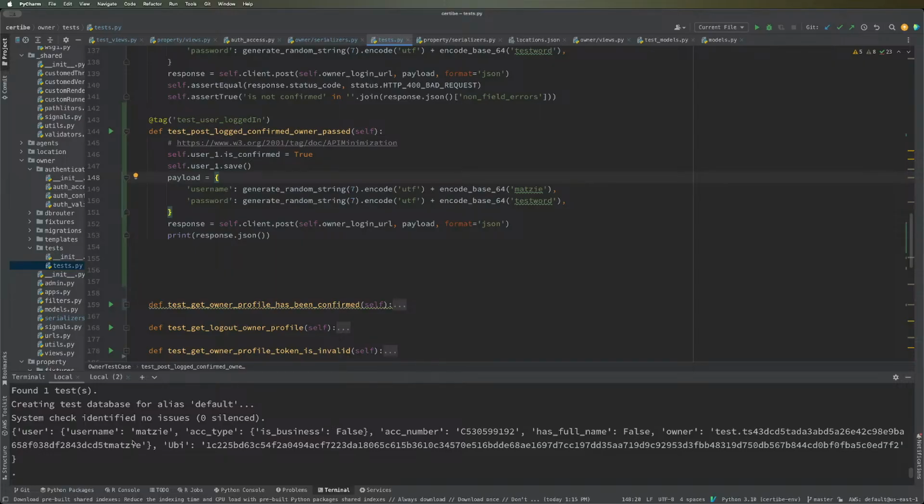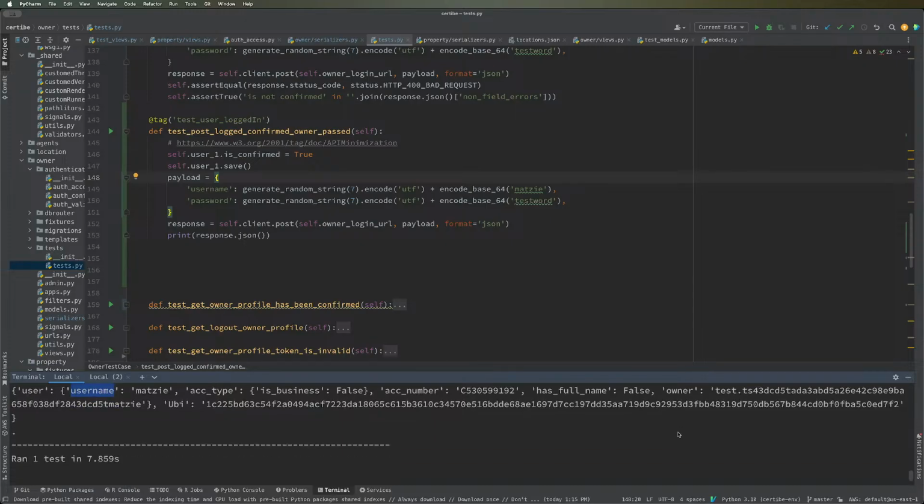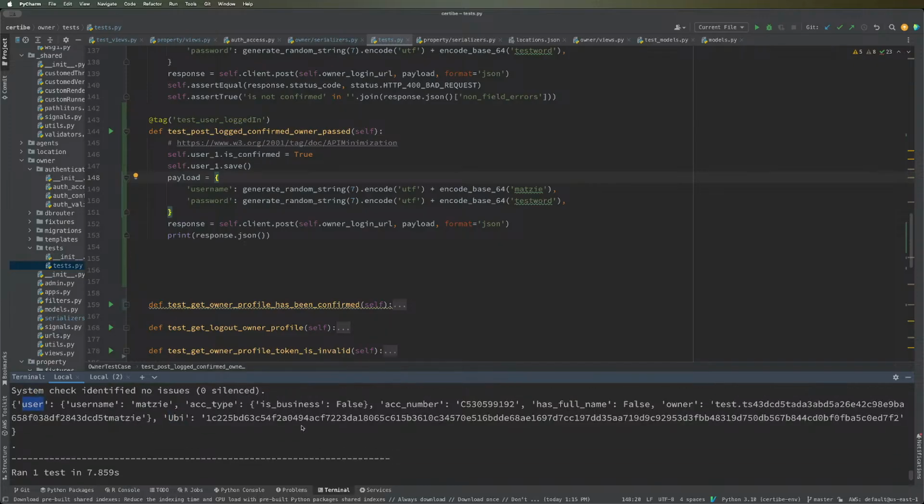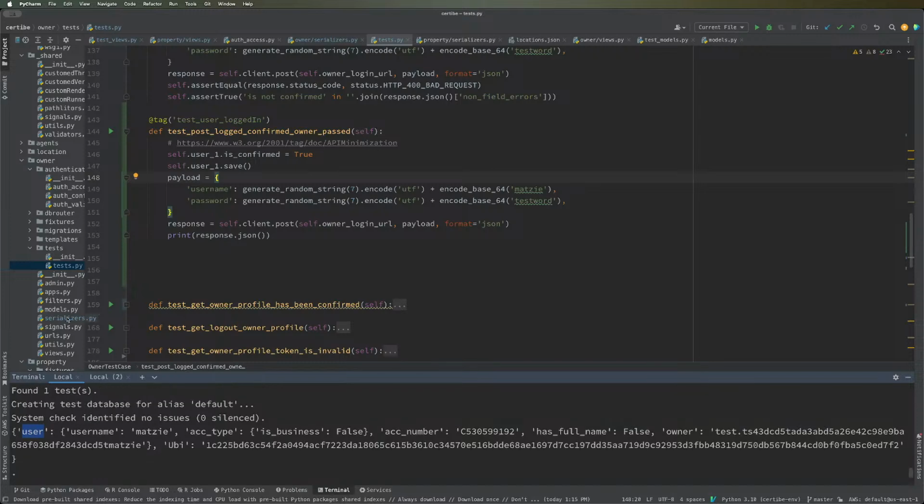Okay, so we got the username, we got owner. I don't see the ID. What is the ID? Username, account type. I do not see the ID. Where did I modify the ID?